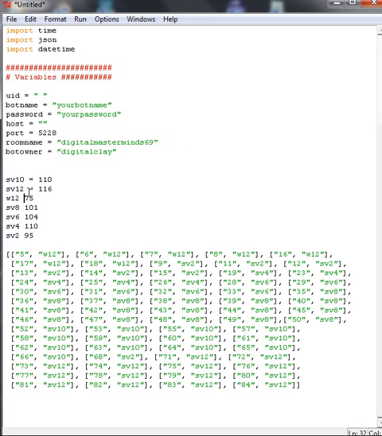Server 75 equals 75, I mean 112 with 12. Alright. And basically we'll just set these to their things.